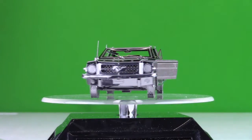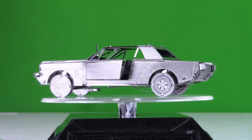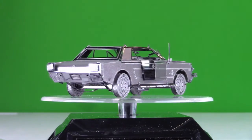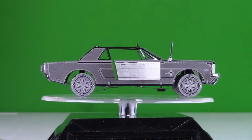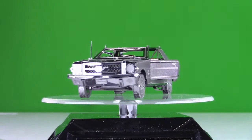I have seen other instances where the directions will say twist or bend to do it this way, and the pictures, they've done it a different way. So there are some inconsistencies that happen with these kits. I can't say that I'm really fond of the doors being open either. I mean, it's kind of neat, but I don't know.